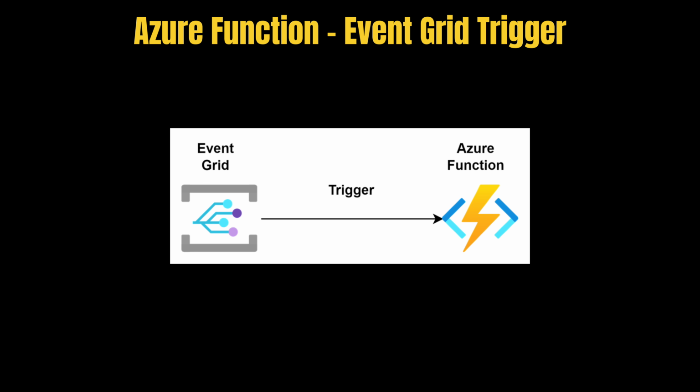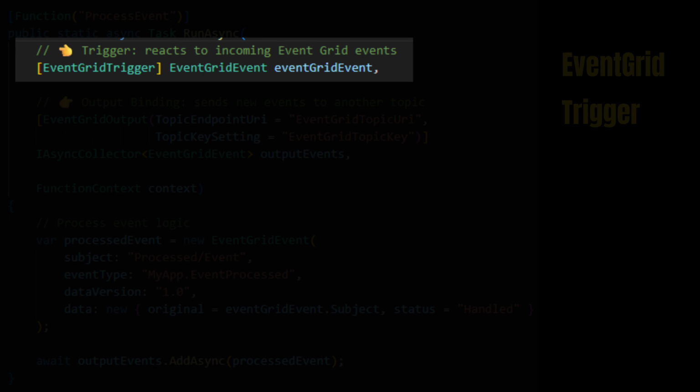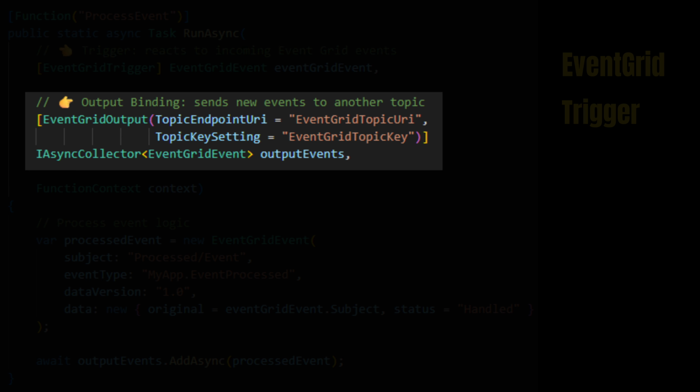So if you look at the code, the event grid trigger is a pretty simple setup. Again, we'll start with the function attribute. The name of the function is called process event in this case, and you have this event grid trigger mentioned over here. So this function can be triggered only by an event grid trigger. And then we also have specified the output binding. In this case, the output binding is event grid output. So here we mention the topic endpoint. Event grid needs to have a topic and key setting mentioned, along with what events you want to process in the output of the event grid output. So these are the three key things that the Azure runtime needs in order to send the processed events to the output binding specified over here.